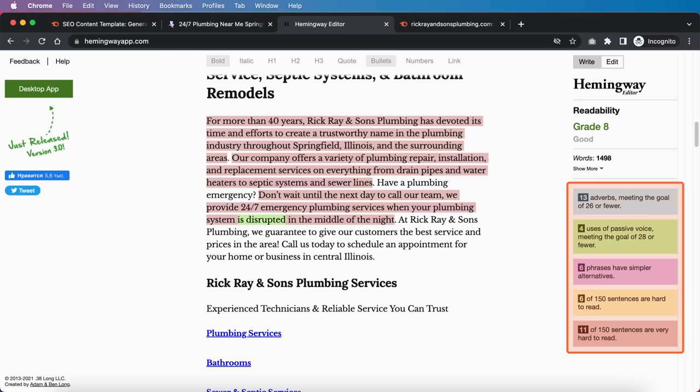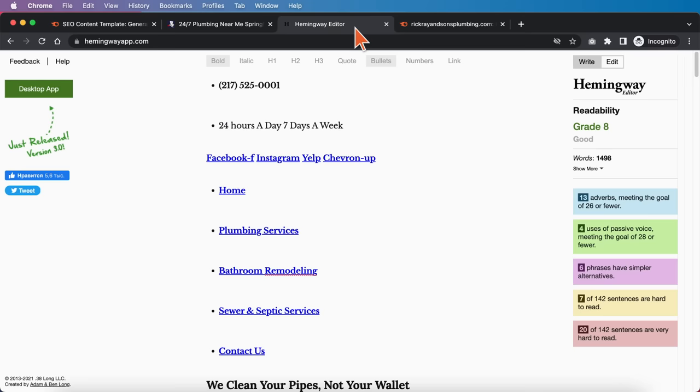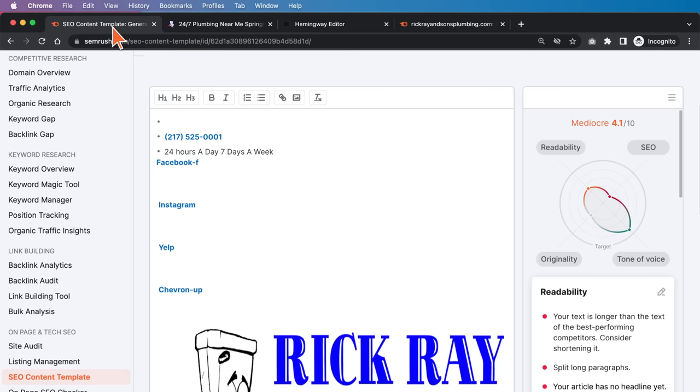Keep in mind, the content itself needs to be different and unique compared to the competitors you're going after — that's the most critical part. Overall, this content has a lot of room for improvement. We would be excited about this because they're already doing pretty well — ranking around position 29 for Plumber Springfield, Illinois, even with content that's not optimized and on-page SEO that's not great. So improve the content and optimize it, and there's really no reason this page shouldn't go up in rankings.